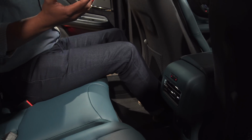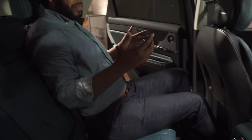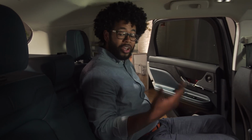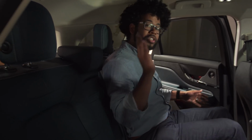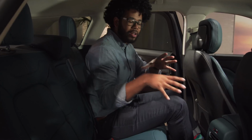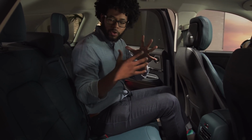Also, the seats do recline. So if I recline the seats back, this is me in probably the most comfortable position you'll ever find in this size of vehicle. So that's very impressive. Obviously, you can fold the seats all the way forward if you want to put more luggage in the back, and it really gives you a good balance of legroom and trunk space. So I do enjoy that.